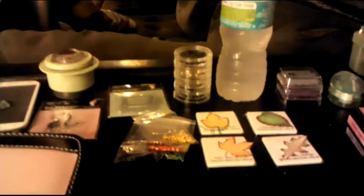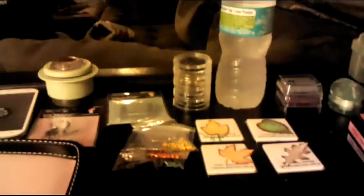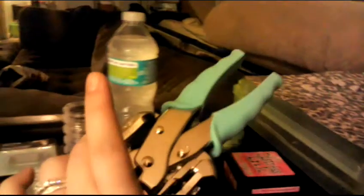Hey guys, it's Butterfly Hughes. I just wanted to do a quick video of my haul. Look at all of my goodies — I'll go really slow. And my Christmas present from a very good friend of mine: I got a Crop-a-Dile! I'm so excited. I've used it one time. It's kind of intimidating. This one is by We Are Memory Keepers, and it's the teal blue one, which matches my craft stuff. So I was super excited about that.